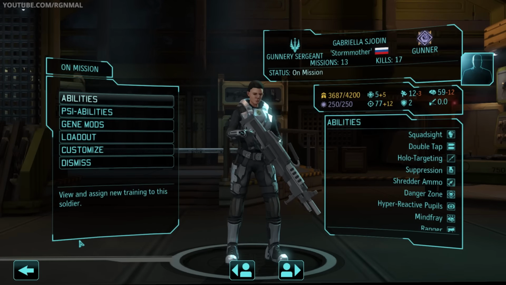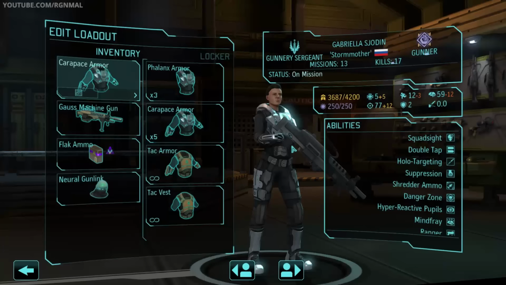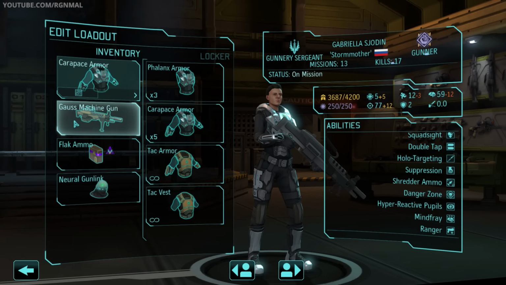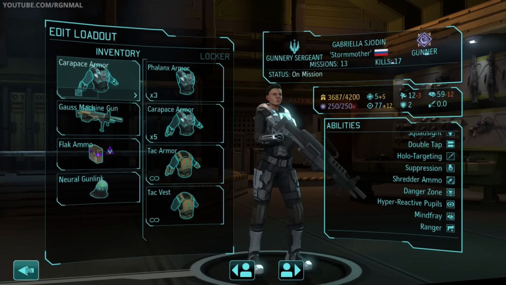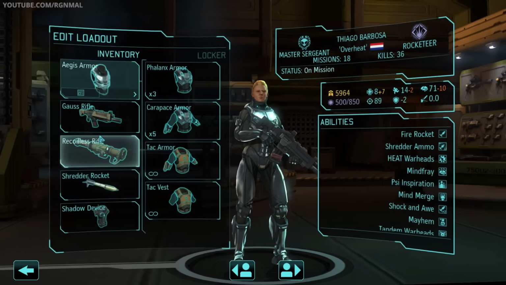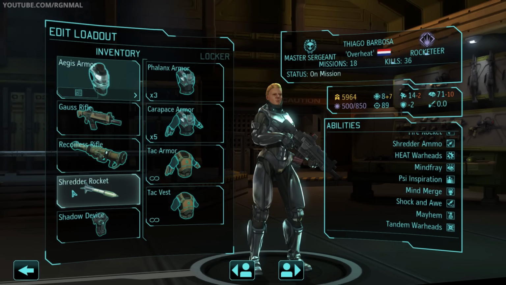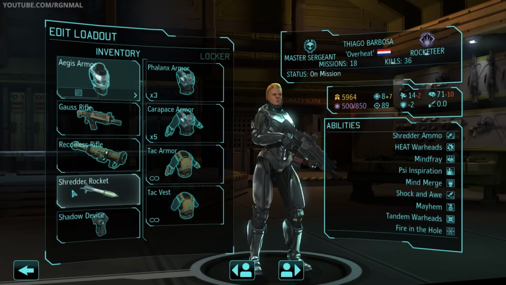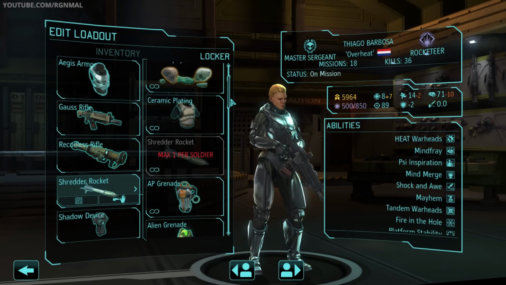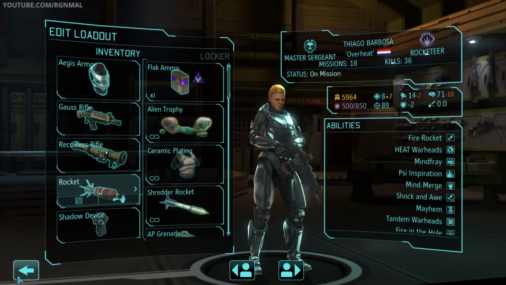Starting off on the left, we've got Gabriella, a.k.a. Storm Mother, as our suppression bullet wizard and training gunner. Carapace armor, Gauss machine gun, flak ammo, and a neural gun sight, or gun link, excuse me. Next, we've got Barbosa, our rocketeer: Aegis armor, Gauss rifle, recoilless rifle, shredder rocket. You know what? We have another source of shred, so I think we'll grab a regular rocket instead, and a shadow device.